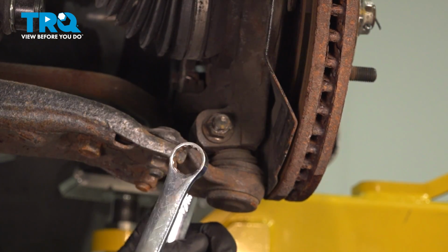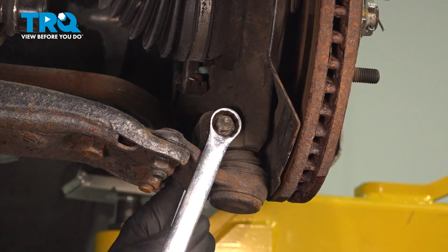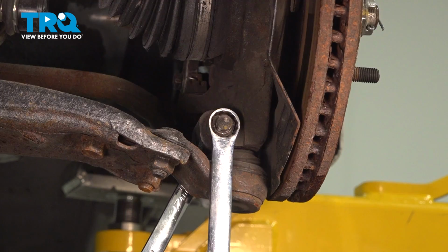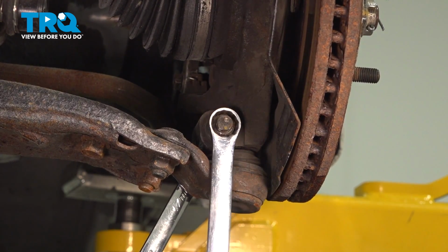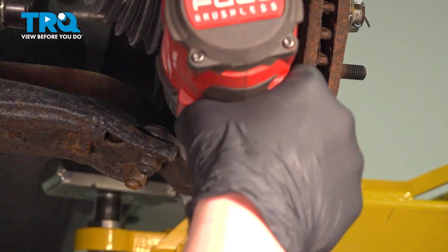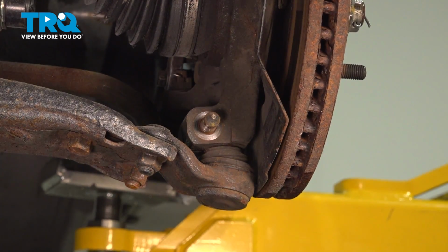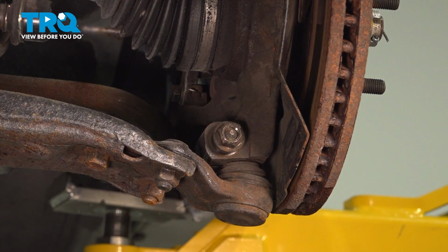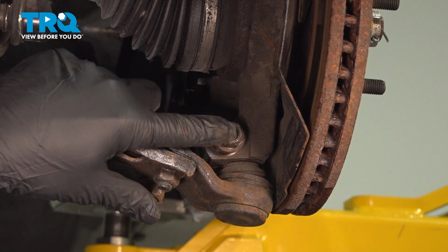Using a 17mm wrench on the front and the back side, we're going to hold the head of the bolt and loosen the nut. Remove the nut. We're going to thread the nut on a few threads and hit the bolt with a hammer. We put the nut on so we don't mushroom the head of the bolt.